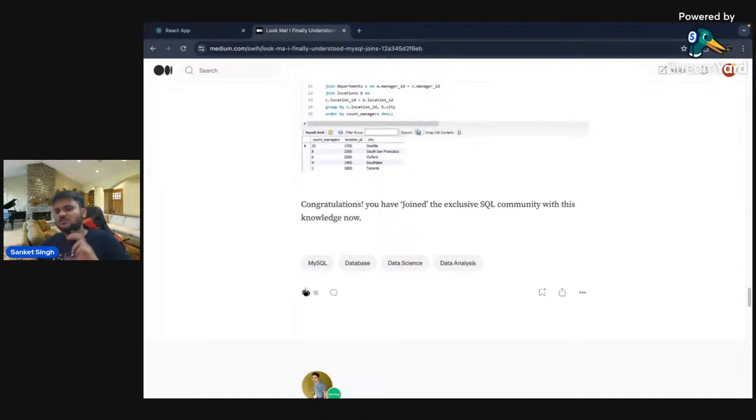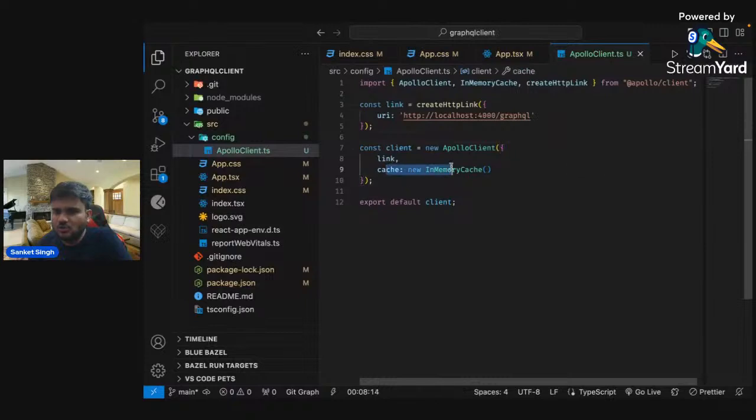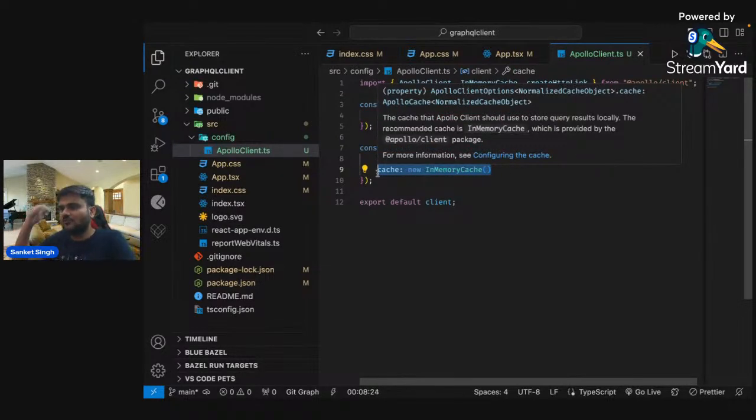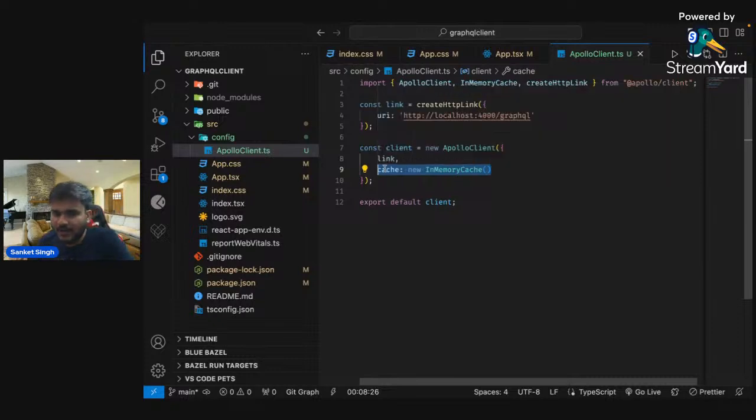In optimistic UI, you assume that probably this is going to work. So let's update the UI immediately, and parallelly the backend interaction can work. In case something failed, then we are going to revert things. So this cache actually helps us to also implement that optimistic UI, because you are going to update the things in your cache, and in case the server response is not what you expected, then you have to update this cache also.